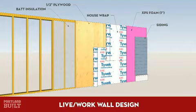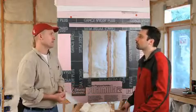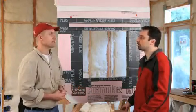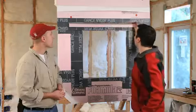Moisture can travel through this, but water will bead on it. Behind that, we've got the traditional Tyvek. So basically, we've gone for redundancy. We've got 3 barriers here, and pretty confident that when you add all of those up, we've got a very robust system. Right. Now, I see you've got some metal up here and a piece of foam missing. What's the thought process here?